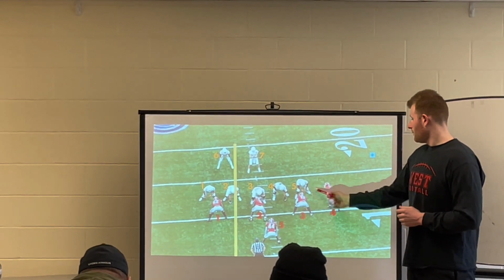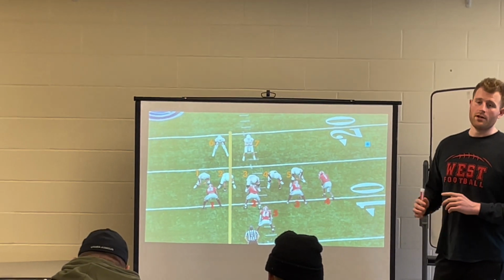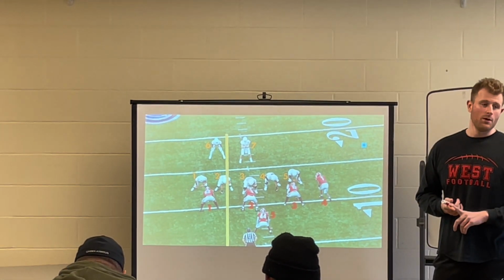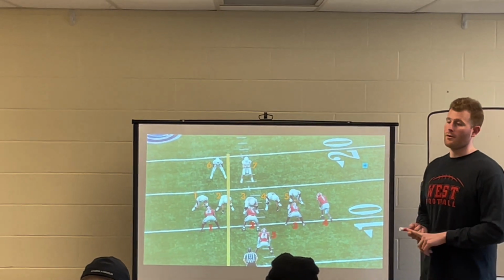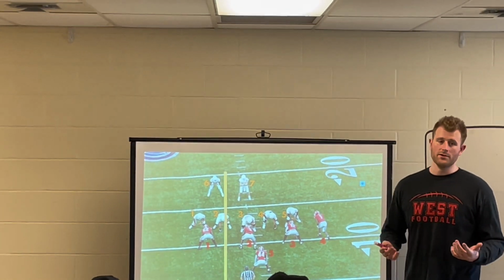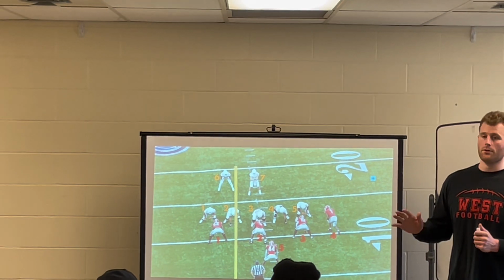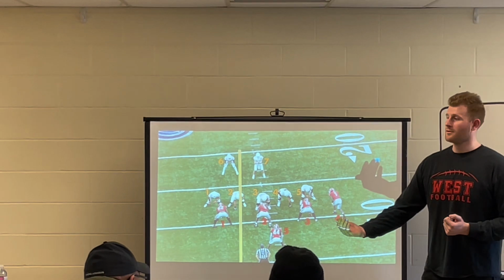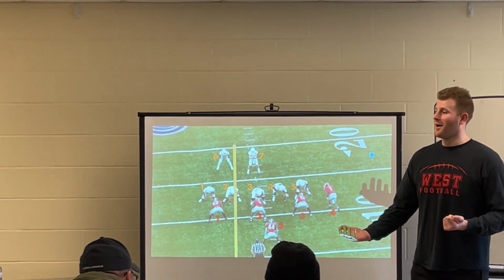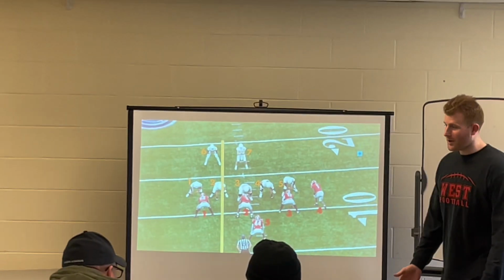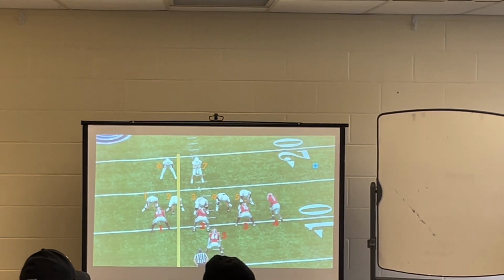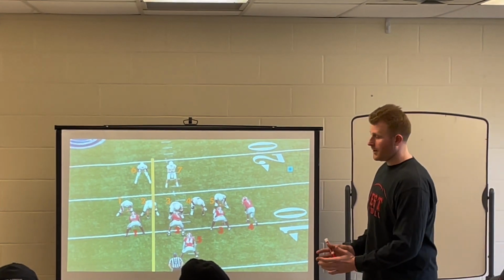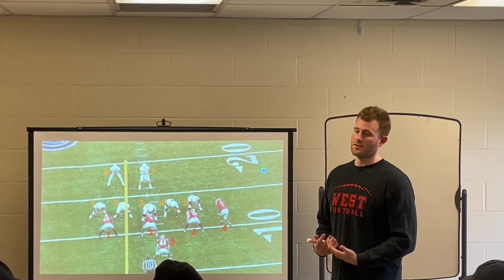So for us, we quick set the protection, meaning we quick set everything. We quick set it to the play side armpit of our defender. We don't give ground for free. We don't allow you to get a 3-yard run at us and create space. Whoever has played goalie in soccer or hockey, they tell the goalie to stand on the line, or at the top of the crease. Why? Cuts down the angle. If we are already giving up ground and we're in the back of the net before the play starts, that's not a good situation for us. We want to force him to gain the ground that he needs to gain.